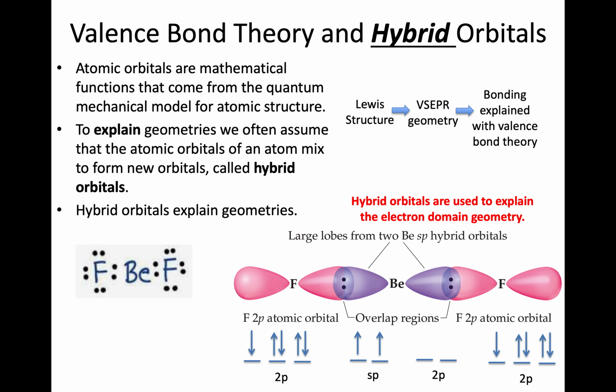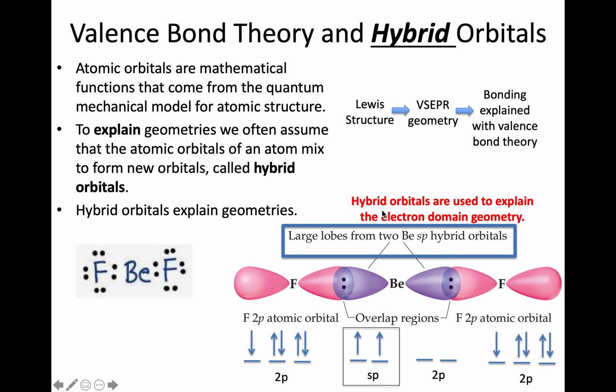Next thing I'm going to do is, instead of having them in an s orbital and a p orbital, I'm going to begin thinking about a new type of orbital, something called an sp orbital. I have two sp orbitals and two p orbitals. sp is a description of what is called a hybrid orbital. Let me show you how this works. This description right here is what the figure is describing. It is showing how you can have two sp hybrid orbitals, each with an unpaired electron, which can now overlap with the 2p atomic orbitals to lead to the covalent bonds.